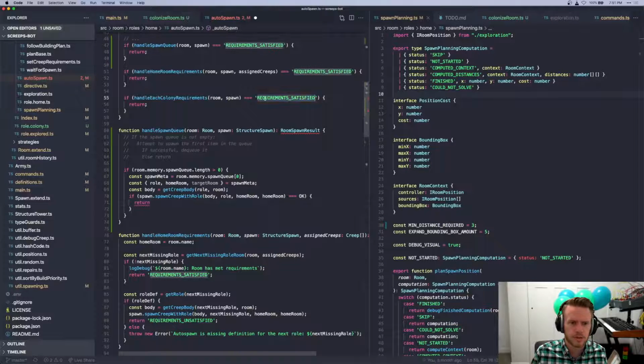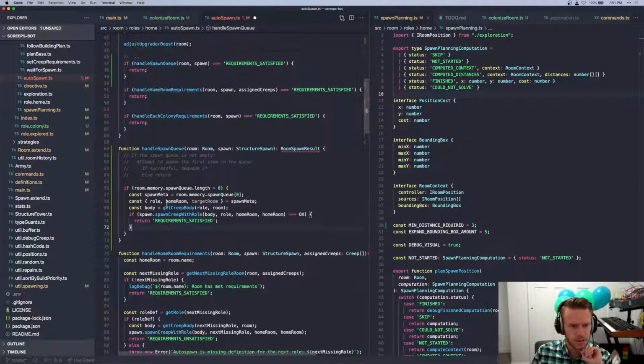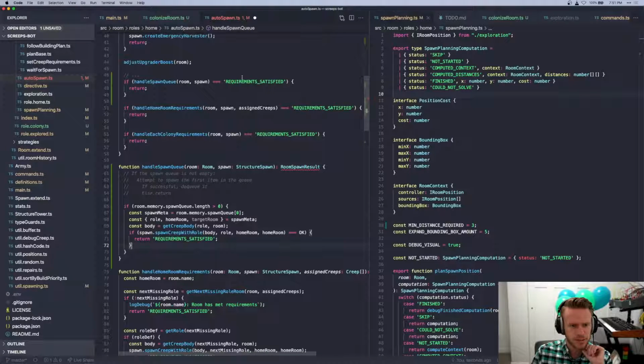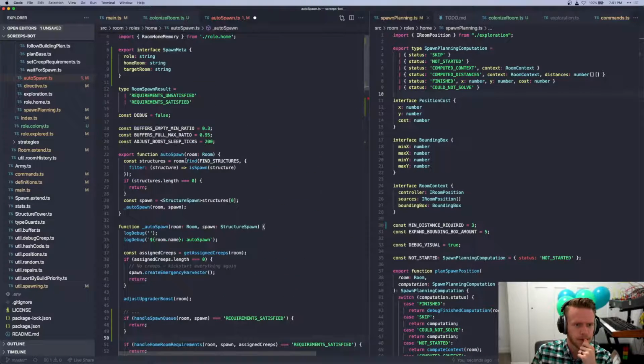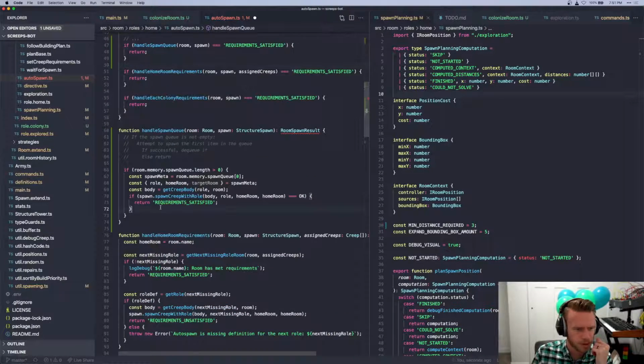I can return requirements satisfied. Right, because I've succeeded in spawning this, and so I should bail out right here. I think, yeah, I'm so confused by my code right now. I need to change that.